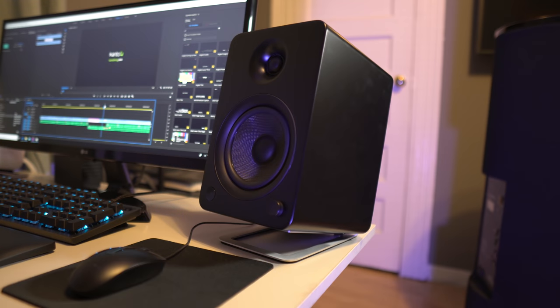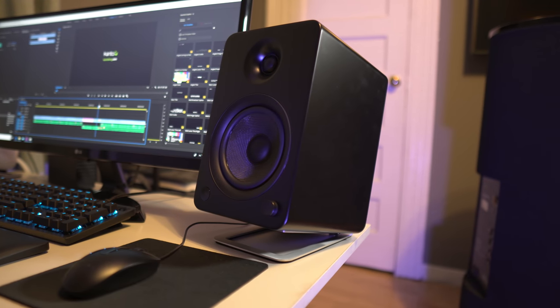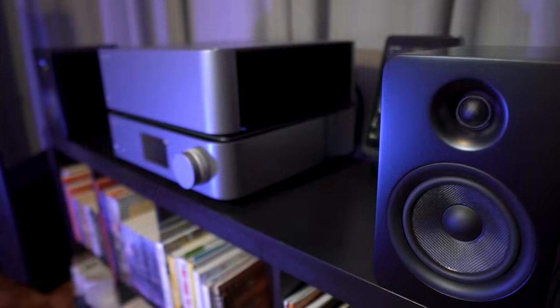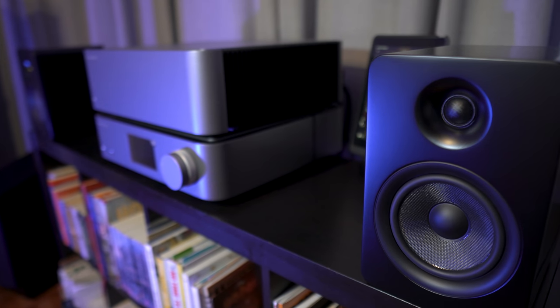I thought the soundstage was decent in my living room, but up close they really do throw out a spacious sound. For me personally, I kind of enjoyed them more for my desktop than I did out in my living room. Of course, speaker placement and room acoustics will play a huge role in how these things sound, so whatever I'm hearing could be totally different than what you'd hear.